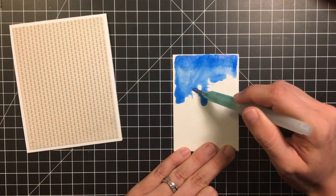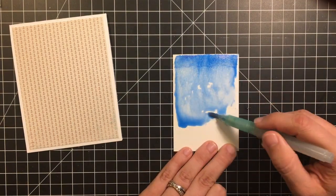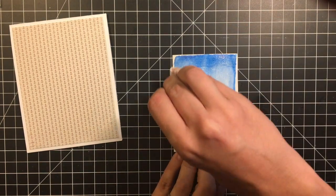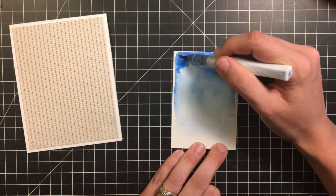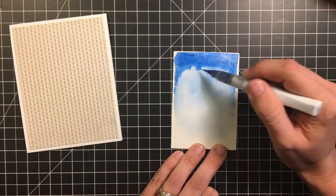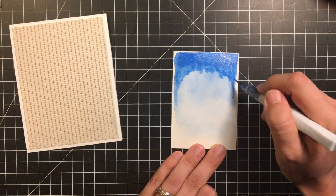It's really a gorgeous blue. And I faded the blue down, trying to get an ombre effect, so the base would be a bright blue, and as you'd go up, it would kind of fade into white. And it worked for the most part. The line didn't work, but I was able to, again, use just a water brush and kind of pull that line down and make it more seamless.